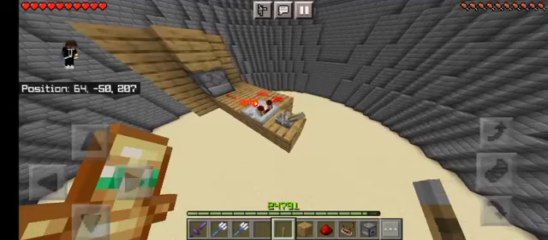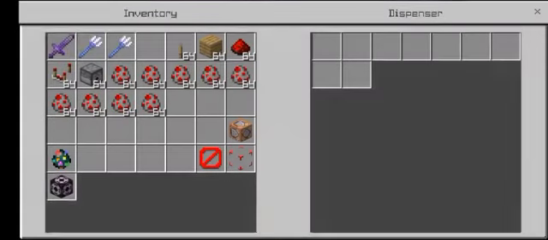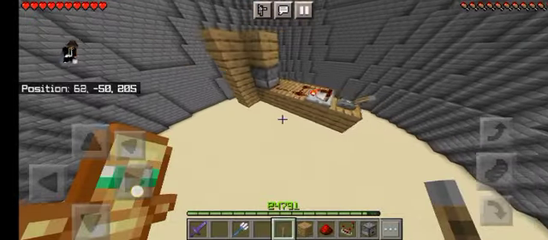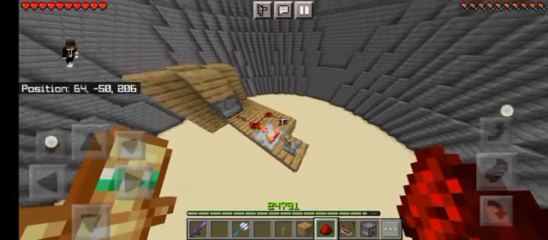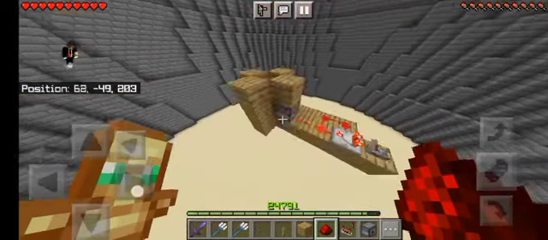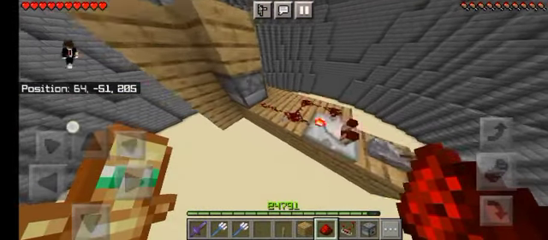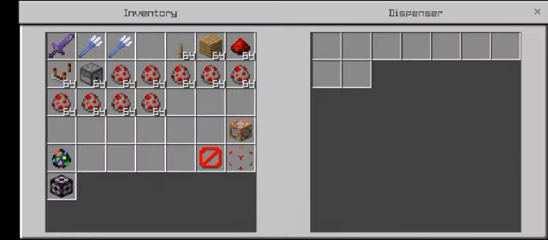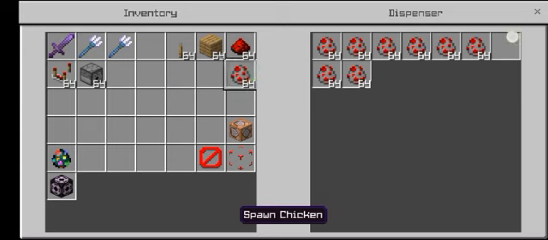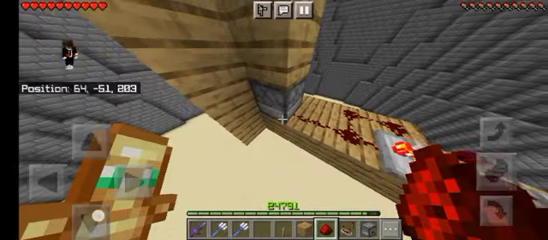So it should work. Let's test it if it is working. Put my trusty little trident in there, turn it on, and let's see if it works. So it works, it shoots the trident out. I thought it works, at least. It only activates once and then it is just done. I'm not running it again, I'm not doing that. I don't have time for that kind of work.